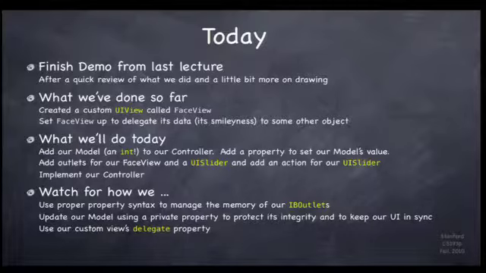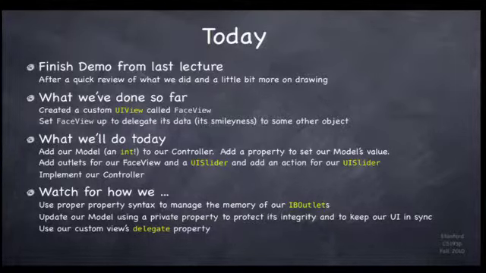We're going to watch for how we update our model. I'm going to update the model using a property setter, and I'm going to be careful to protect the integrity of our model, not let it get set to something bad. And I'm also going to keep our UI in sync when our model is changed. I'm going to publicly allow our controller to change the model. I'm going to have a public property in our controller that allows the model to be changed, but I'm going to make sure it doesn't break it. You could argue that the model needs to protect too, but since the model is an int, it can't do that, so I'm going to have the controller do it.